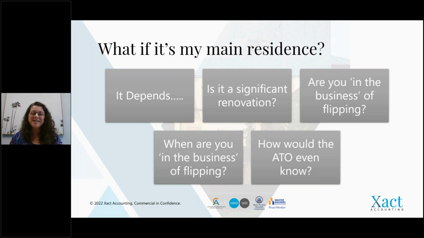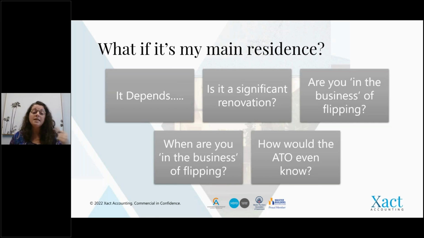And I know the question is going to be asked, how would the ATO even know? It's a very good question. Sometimes they don't, sometimes they're not going to pick up on it. But these days, all property sale transactions are reported to the ATO. The government departments are talking, so it does come through to their records, and they do note it on your pre-filled tax information. So that's information that your accountant or even you can now access via online services that tells you this is what the ATO already knows about.